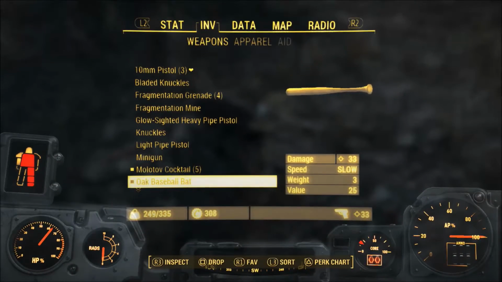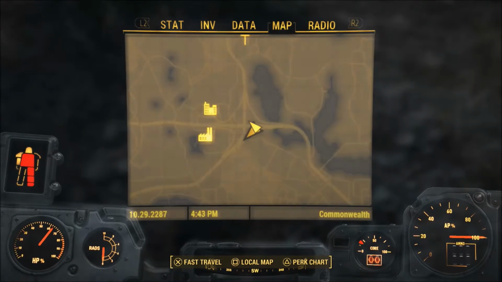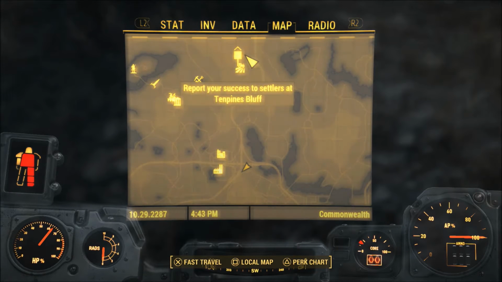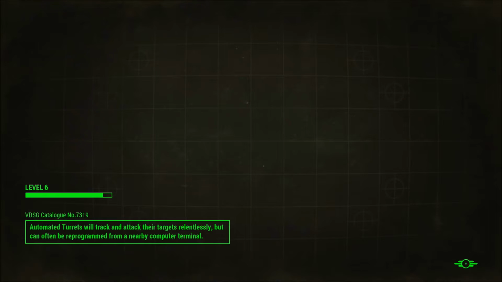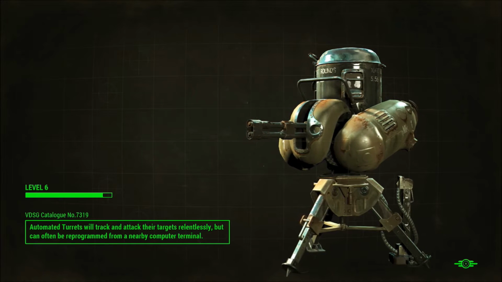Go into regret mode. Right, so I want to go to map, and then we want to fast travel back to Tenpine Bluff. Yes, we do want to go there. Oh, God, that was scary, but we managed to get through it all, thankfully.